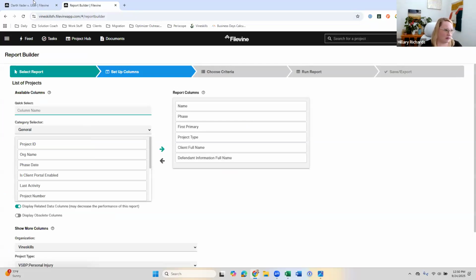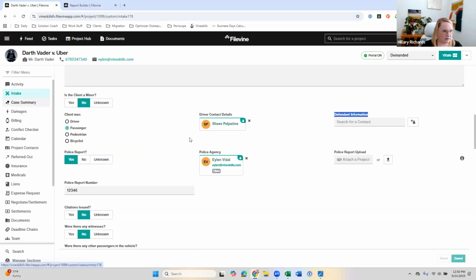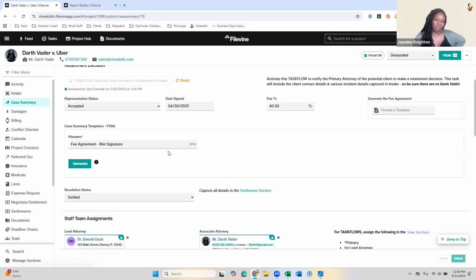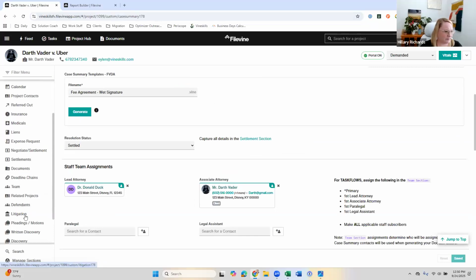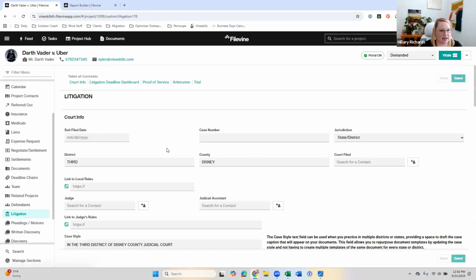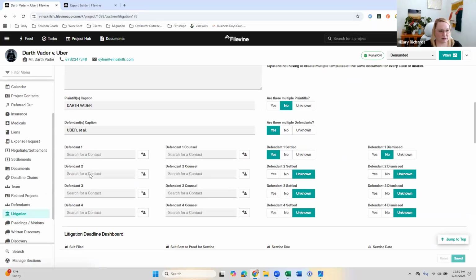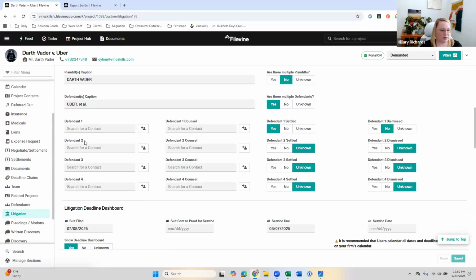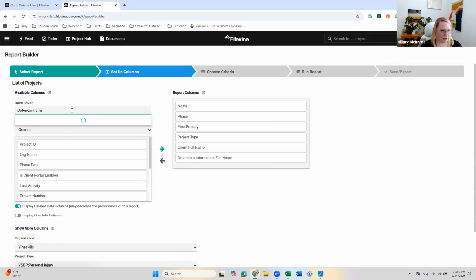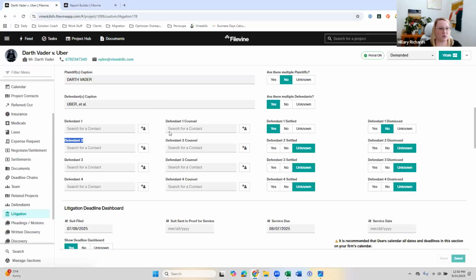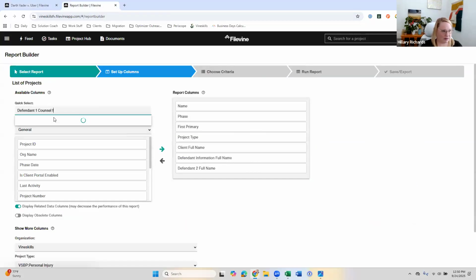And really, let's see if we have, in our litigation section, some opposing. Okay, that's exactly what I was thinking, that potentially we might want to be looking at those additional defendant fields. And again, they would be listed as defendant 1, 2, 3, full name, as well as potentially that counsel, right? We wanted to be looking them up as well. So you'd want to add every single thing that you are checking.